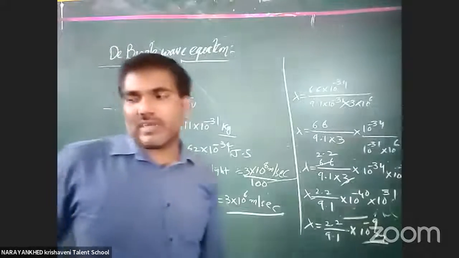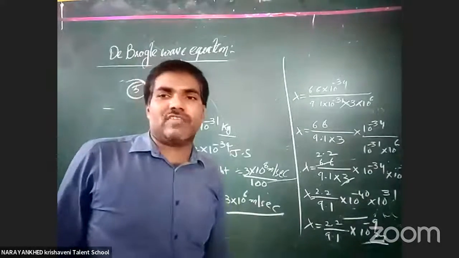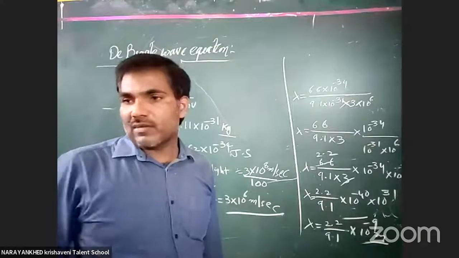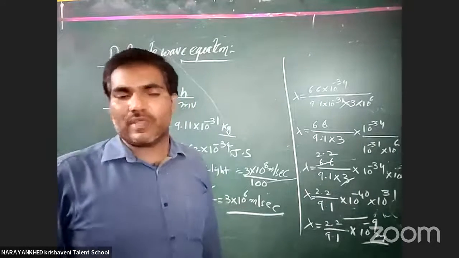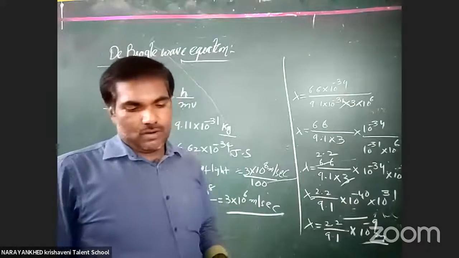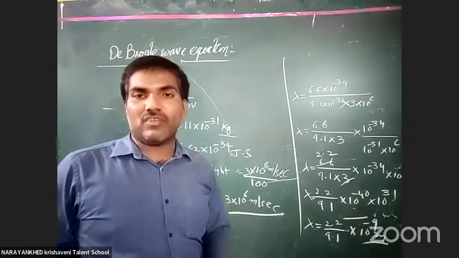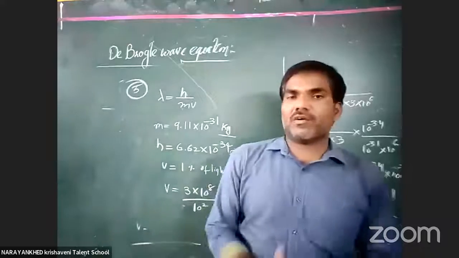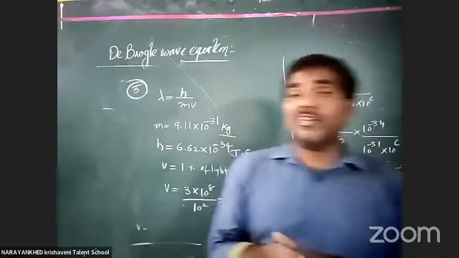Now they convert it into 10 to the power of minus 10. They have taken one more 2 in front, that is not a problem. They have given the answer here, and the IIT practice sheet is also there. Do it once. Tomorrow we'll go with one more important concept, that is the Heisenberg uncertainty principle.